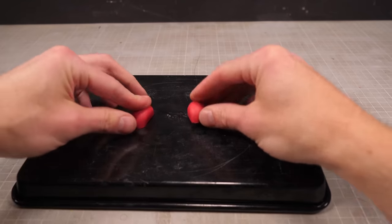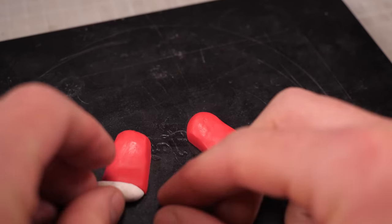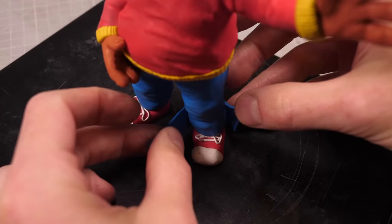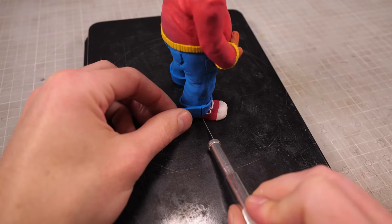To make his shoes, I've cut a little ball of red clay in half, then reshaped them into a pair of wonky Converse-shaped lumps by cutting the toe off and replacing it with a little lump of white clay, as well as adding some exceptionally ugly shoelaces. Fortunately, most of this will be hidden when I press Ernie into place and add his folded blue jeans on top.